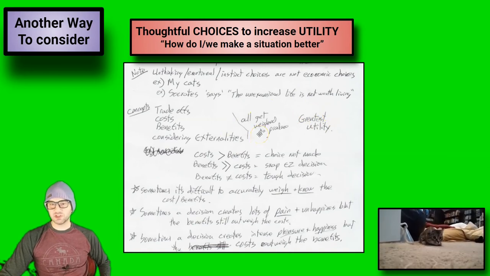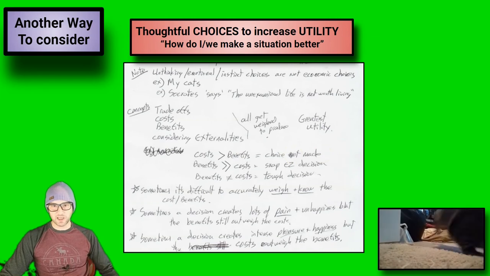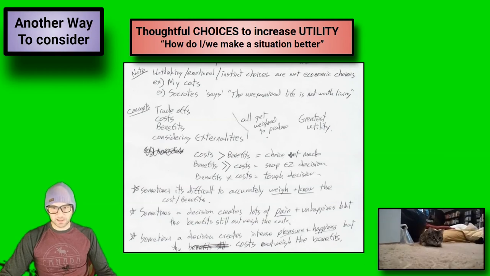Now, sometimes this is so easy. The costs are so much greater than the benefits, so we just don't make that choice. I will use an obvious example with a little humor just to prove the point. Every day I wake up and I have a choice. Do I repeatedly punch myself in the head? Well, everyone has that choice, but the costs of doing that so outweigh the benefits, I just don't do it. Think about it. It makes logical sense.